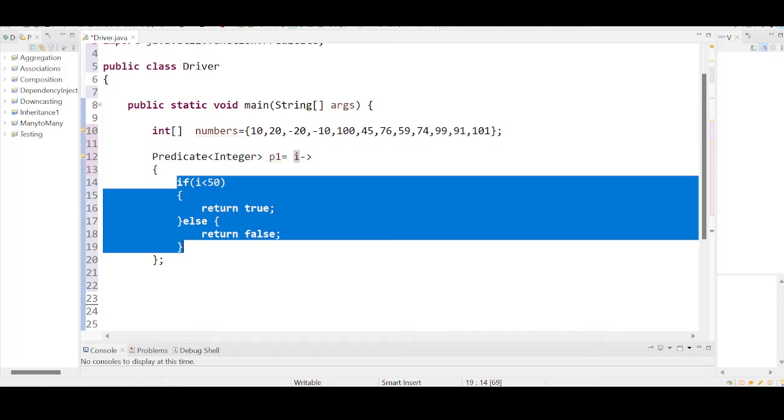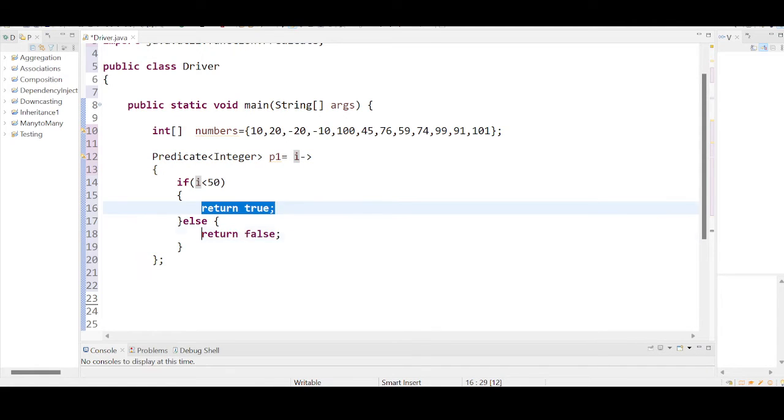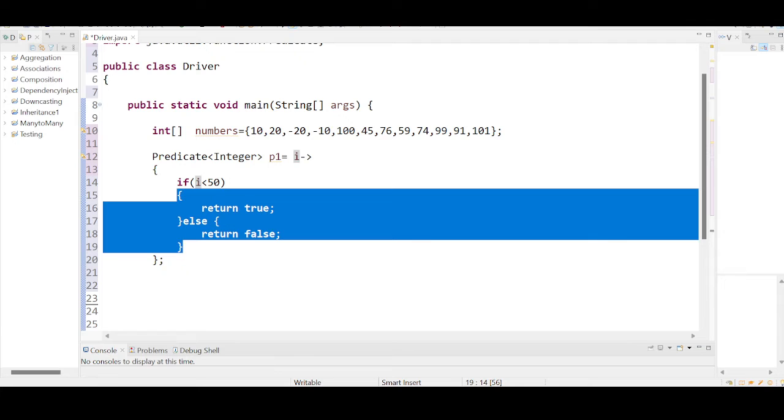And this can be converted if it is a conditional check, and inside the condition there is only one line, directly the return statement, return true or return false, because in the if conditional check there is one statement, and in the else conditional check there is only one statement. If that is the case, you can just keep this condition and remove everything else, right?